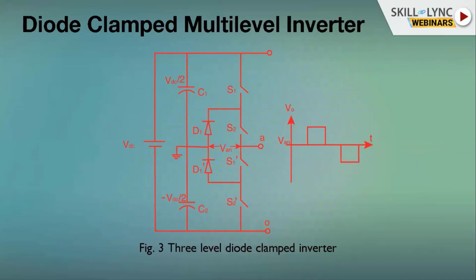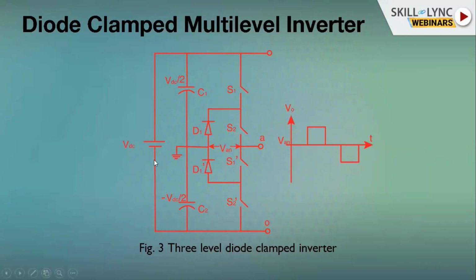Okay, so the first one is a diode clamped multi-level inverter. So we're going to restrict our topic to the 3 most prominent ones along with a 3 level, so that you understand the concept, and once you understand, you can obviously then start extrapolating. So what we do in it's called a diode clamped inverter, or it's also called a neutral point clamped inverter.